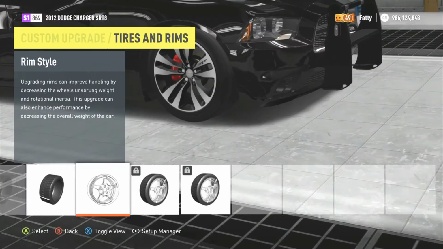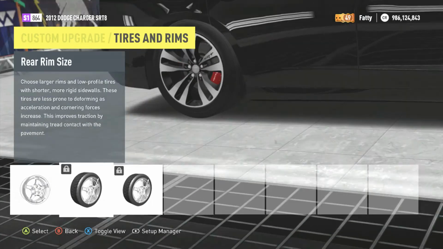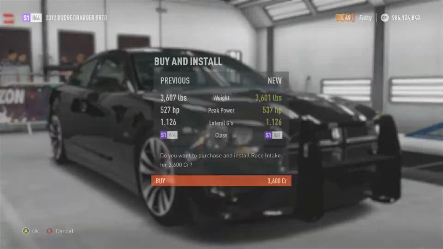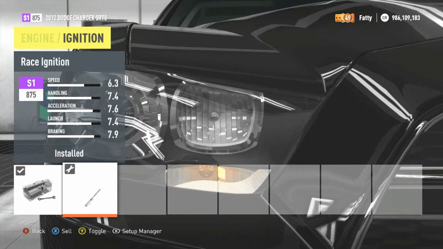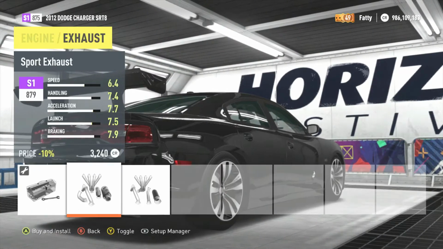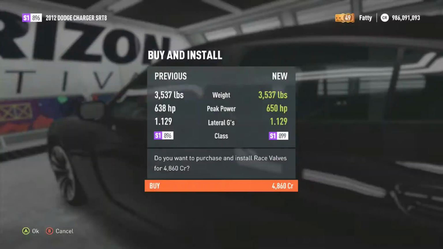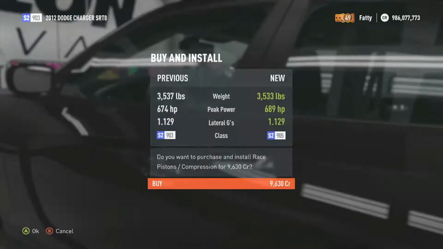Max depth, and I don't really want to change the size, so I'm just going to keep it with stock tires. And now we're just going to max out the engine. How much horsepower? We are at almost 600. We can definitely hit 600 with that turbo upgraded. So I think this is going to be a pretty powerful little, not so little car.